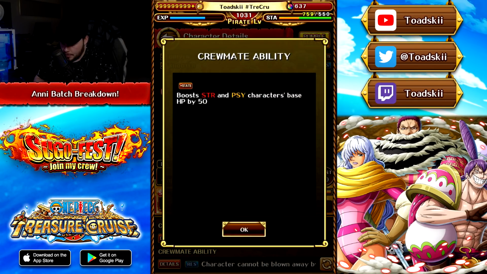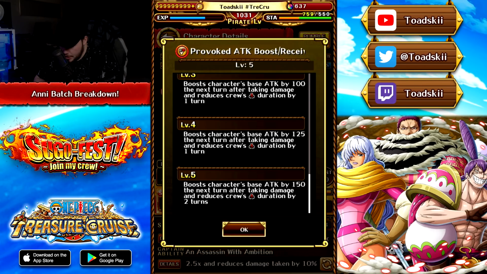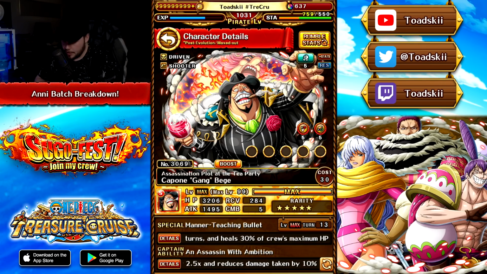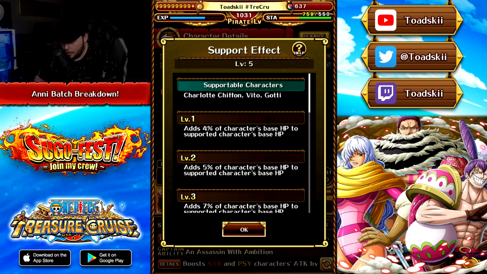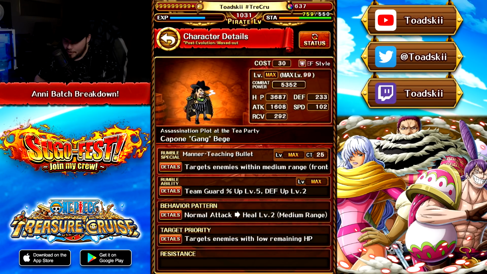In terms of his crewmate abilities, HP, Strength, and Psi characters get 50. That's pretty bad. And then also cannot be blown away. That's fine, I guess. He has Enrage, 150, reduced 2 turns of increased damage taken. He has Recovery Bind by 7. That's not too bad for a rare recruit, actually. And his support is Chiffon, Vito, and Gotti, just giving 13% HP. Man, this guy is so mid. Okay, hopefully his PvP stuff can bring it back.